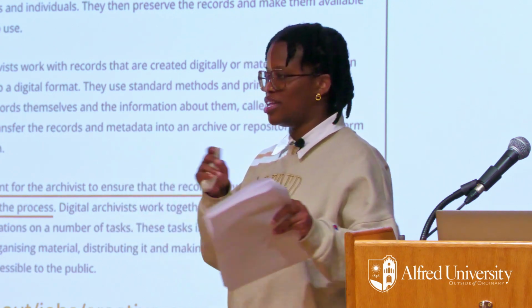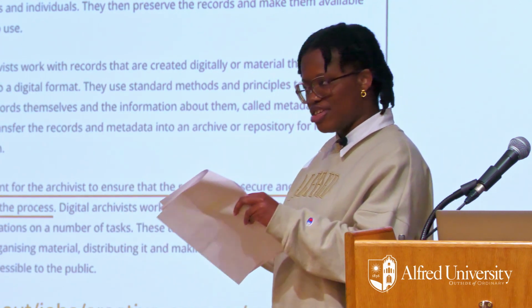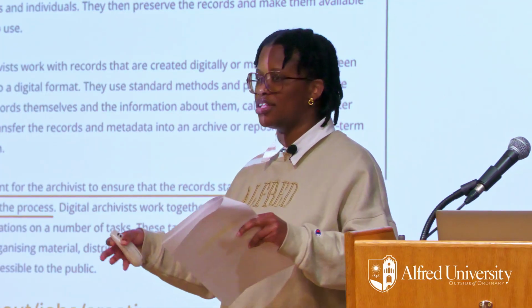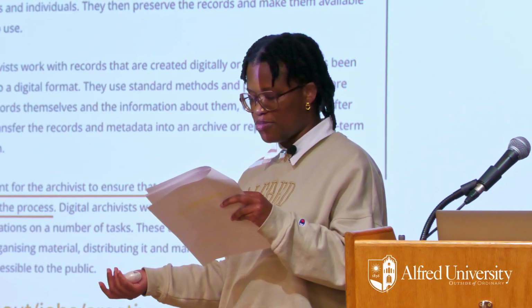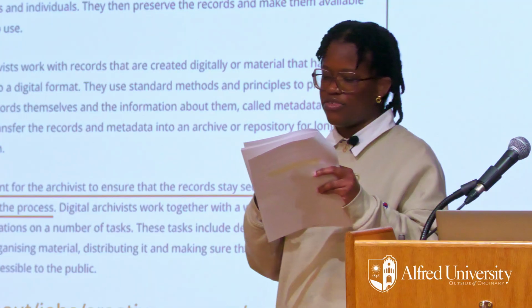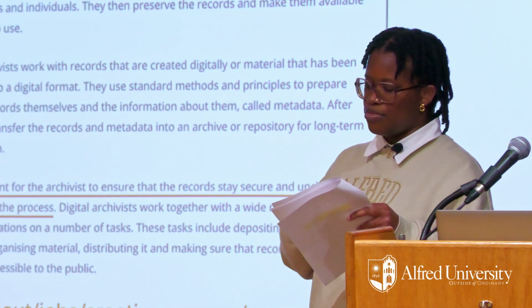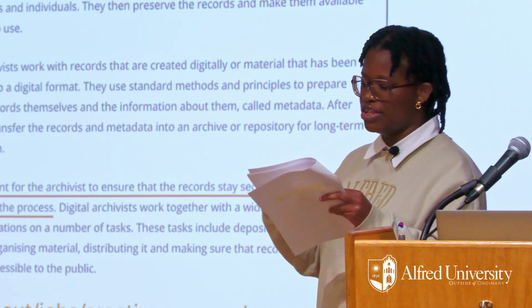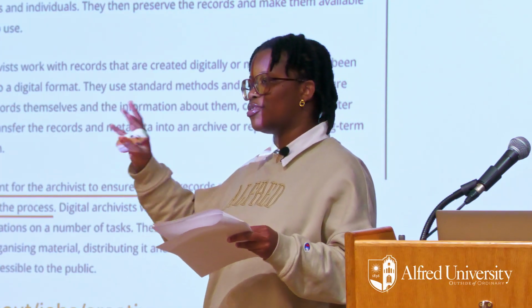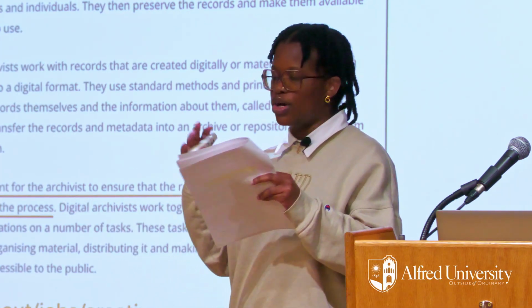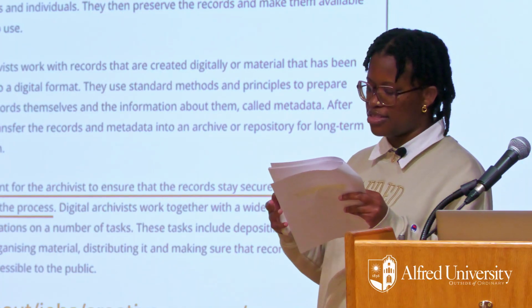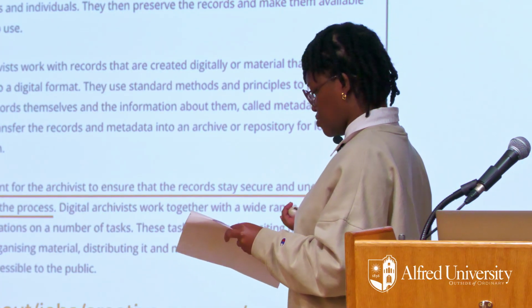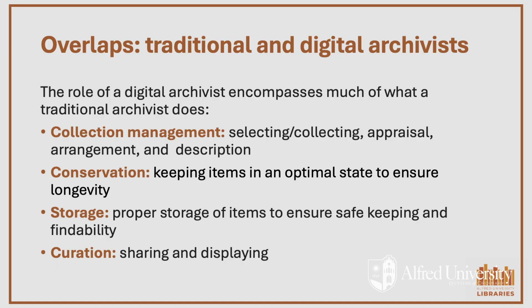This dichotomy between the SAA definition and the National Archives definition is really common in the digital archiving and preservation space, where on one hand, you often have an emphasis on traditional archiving methods or elements, and on the other hand, folks tend to lean more into the computer science or coding aspects. A good digital archiving program will encompass both of these perspectives.